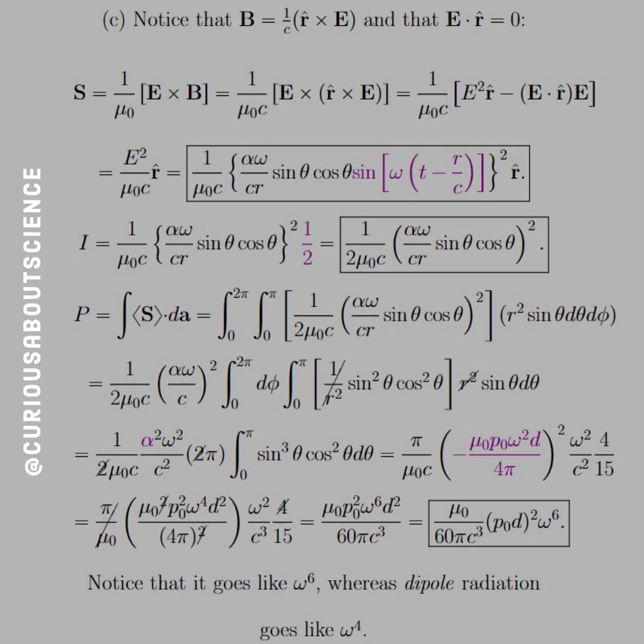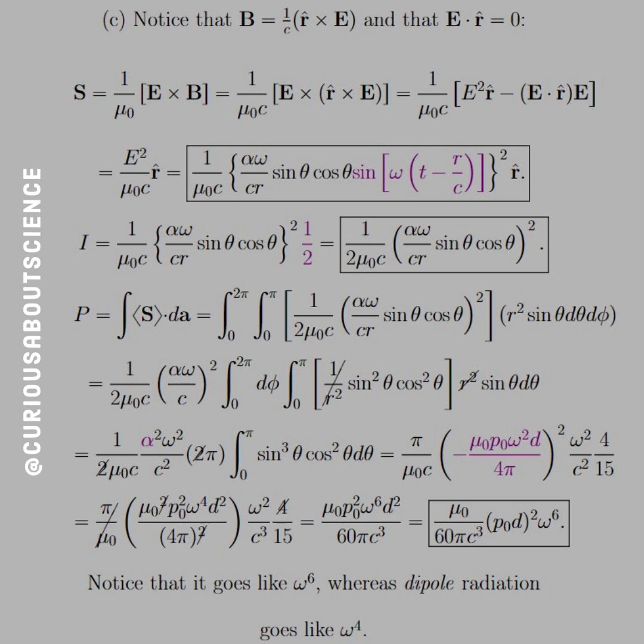There's our intensity. For the power, we're going to have to set up the integral as you see. We get the normal 0 to 2 pi, 0 to pi of that intensity. And let it run its course. The r's cancel again. We get a 2 pi factor from the d phi. We get a sine cubed and a cosine squared in this case, so we're able to get a 4 over 15 for that. We like that. Then we just substitute in alpha and simplify and whittle away. We see that the power is mu naught over 60 pi c cubed, p naught d squared omega to the sixth.